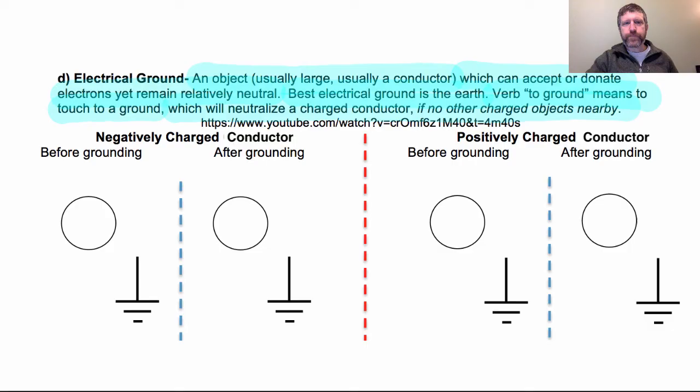So in summary, if you've got a negatively charged object, let's put some excess negative charges around this thing right here, and you ground it or connect to the Earth. This is the symbol right here for grounding. This thing right there, that's the symbol for being connected to ground. Or some ground, doesn't have to be the Earth. But if you ground this simply by connecting this with a wire to this object, what happens is these electrons all, they hate each other. They want to get as far away from each other as they can. So they will all jump through this wire and go away from each other. And after grounding, we will have just a neutral object, just like that.